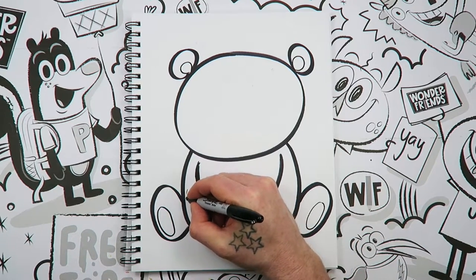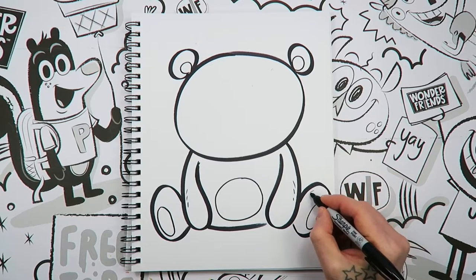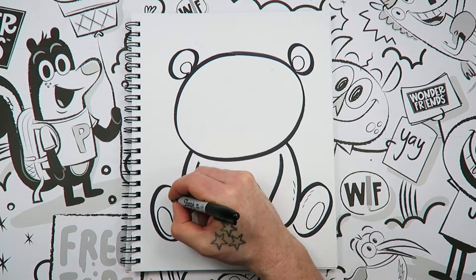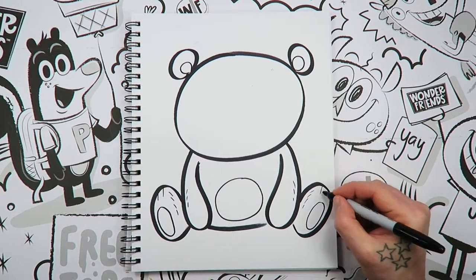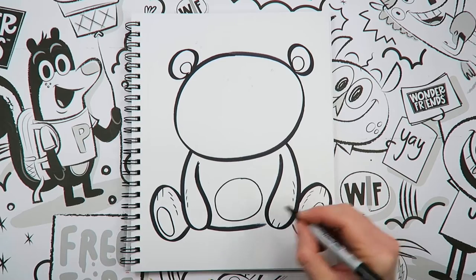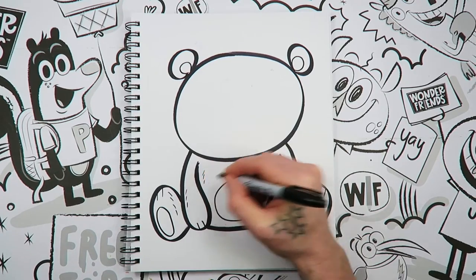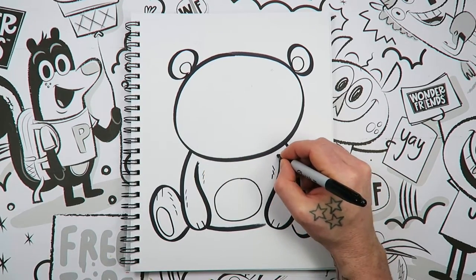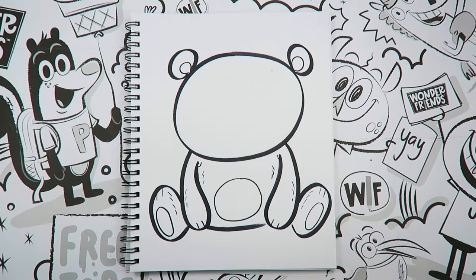And I'm going to put a couple little, just these little marks like this. This just kind of shows a little bit of fur, right? And it also shows that there is, put some lines on there if you want for like the toes. It also shows that it would be like a stuffed animal, right? It's got a little bit of fur to it. These are just little tiny details that help just make your illustration look a little bit different.